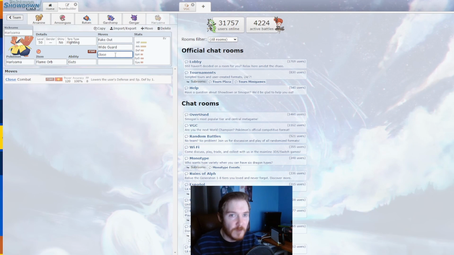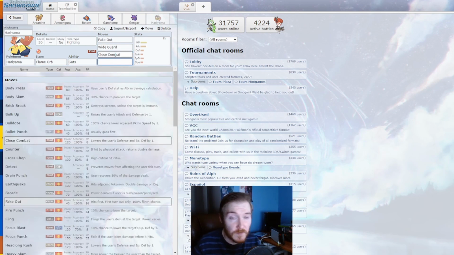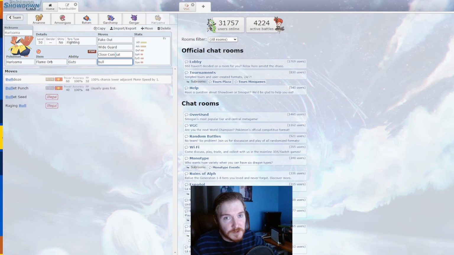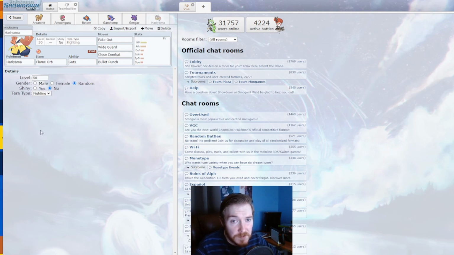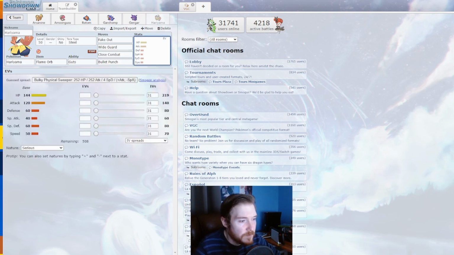And then Close Combat, a very good fighting move, which is going to be very scary with Guts, and Bullet Punch, so he can move first and pick something off. Moxie gave him a Steel Tera type, which is good. That also makes him resist Fairy types. Where is Steel? There it is. While making Bullet Punch even stronger. So I really like that adaptation, and the EV spread is taken directly from him because, again, he knows what he's doing. I've never run Hariyama, so I have no idea what to expect here.